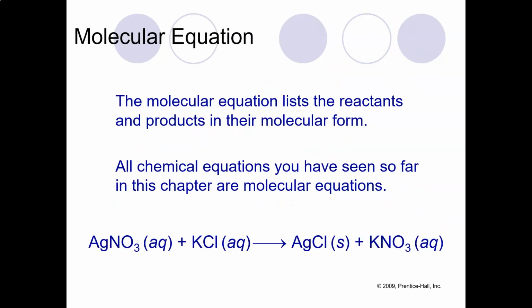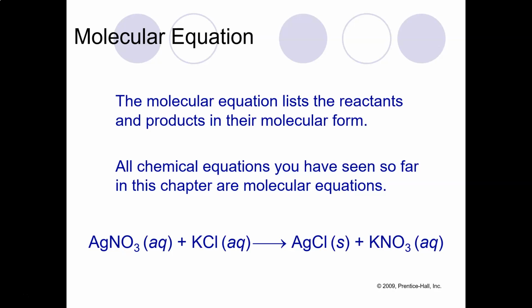Okay, so all the balanced chemical equations we've looked at so far this semester, between chapter 3 and chapter 4, all of them have been what we call molecular equations. They're written as molecules. Okay, so we're familiar with these. They look like this: plus charge, minus charge, plus charge, minus charge, plus charge, minus charge. What's interesting about this, though, is this has not taken into account the fact that those strong electrolytes, when they're added to water, don't actually stay as molecules, right? When they're strong electrolytes, 100% of them break apart into their individual ions. So molecular equations are not necessarily reflective of what's actually happening.